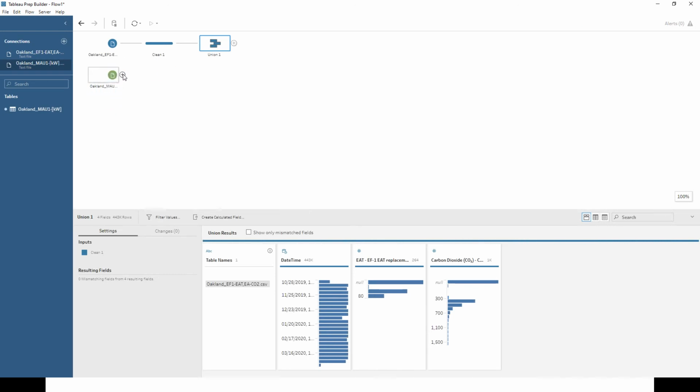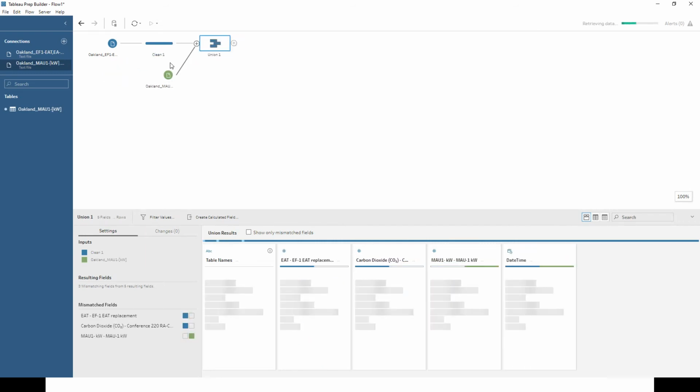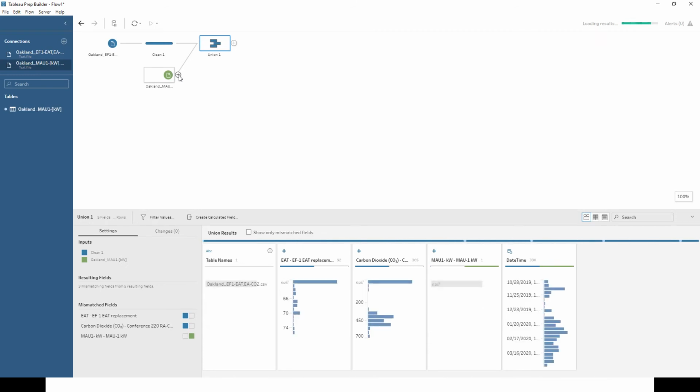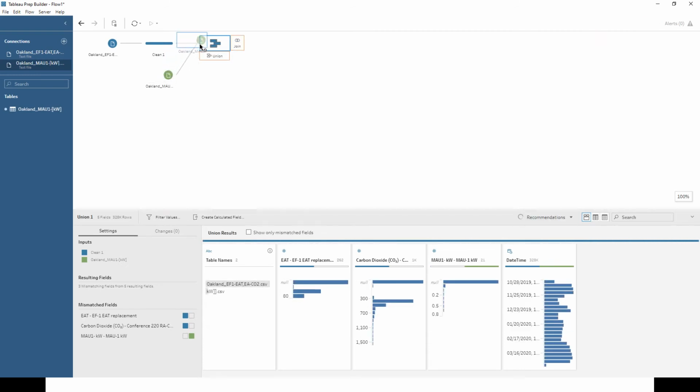You can use a union to merge this file with this one. The way I did that is I hovered over this, clicked and held the plus bar, and dragged it with my mouse down to the union where it highlighted solid, and that's how it connected these two data files. And so now we can see here the outcomes.